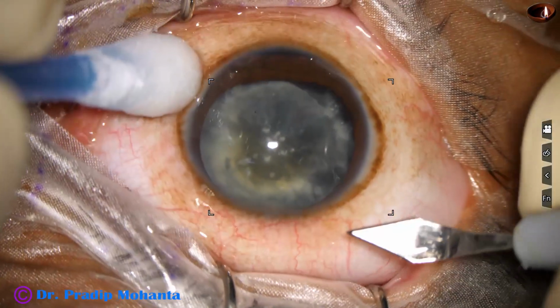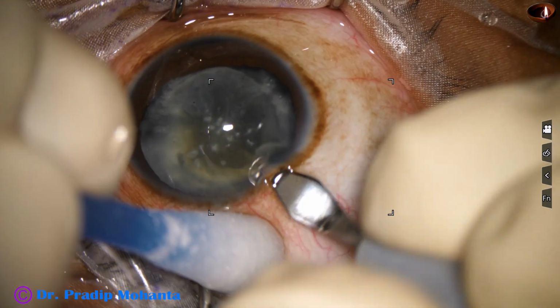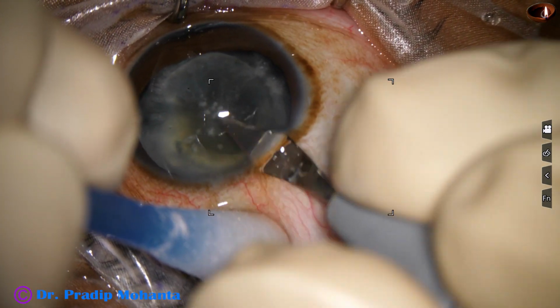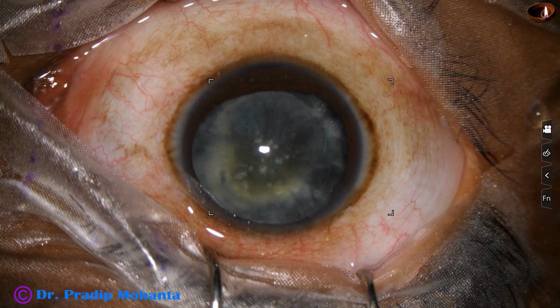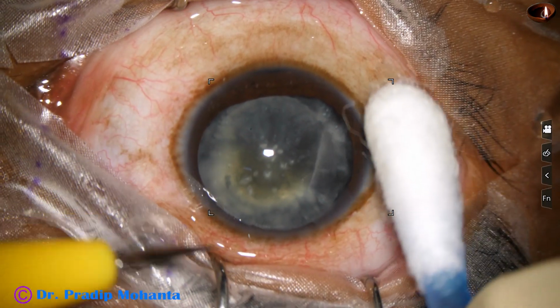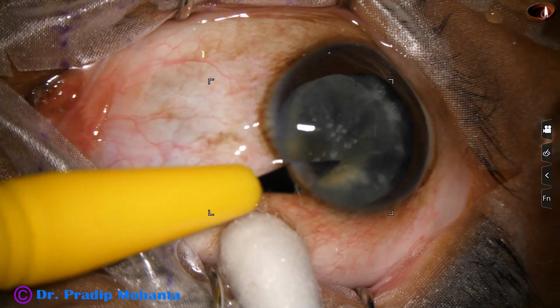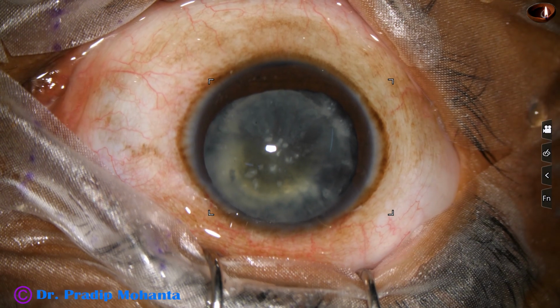This is a cataract with iridodialysis at 6 o'clock. There is a history of trauma. The patient is young, about 30 years old. Let us observe management of this case.